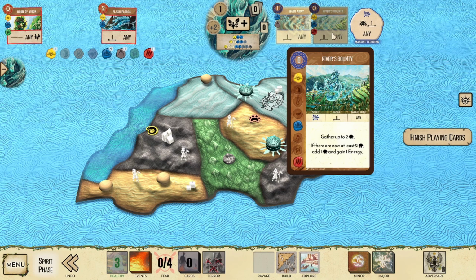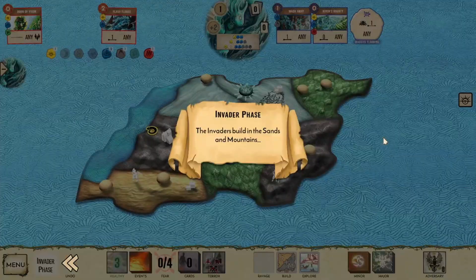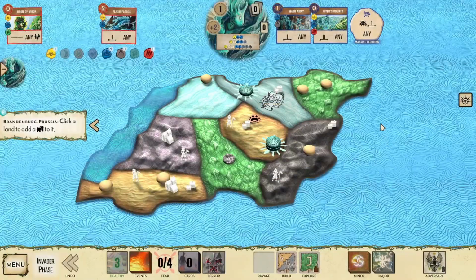First thing I do is Wash Away and River's Bounty. I think you could do River's Bounty or Boon of Vigor. I think they basically do the same thing. The difference is River's Bounty will give you that extra Dahan, which I think is a little bit better.